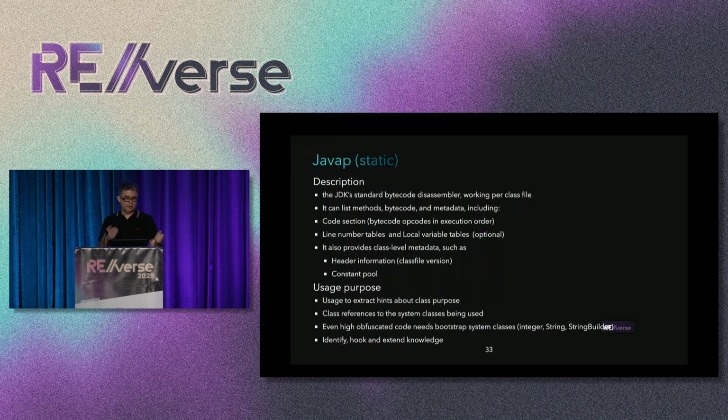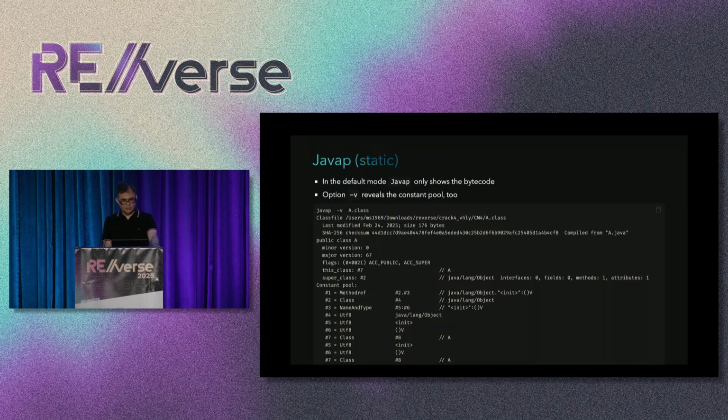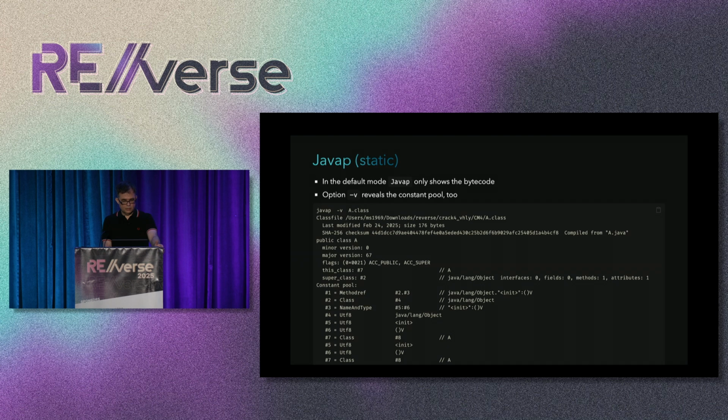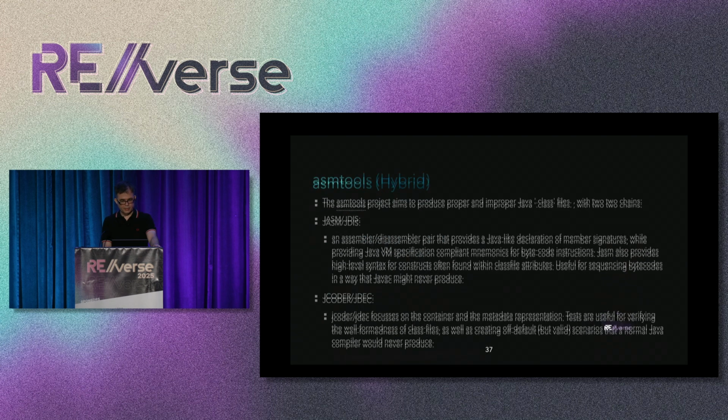So, javap, that's the old disassembler. You can read it. Don't use it, it even does not help because it does not really print our constants. Well, if you have no other tools, it can just show you the bytecode. It can show you some of the constant pool, but there are better tools.